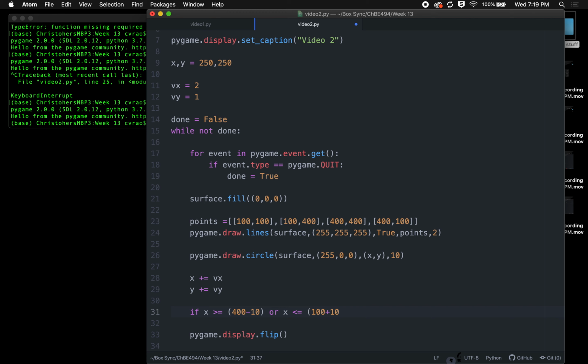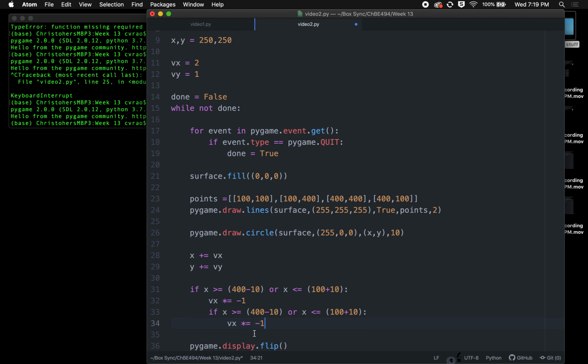What I'm going to do is simply flip the velocity. So basically, the ball hits the wall, and the velocity is going to change. It's basically its sign, so I can do v of x times minus 1. And then likewise, I can do the same thing for my y variable. And then this is just going to correct everything. So here's my y, and then I can do y here, and then I can do v of y there.